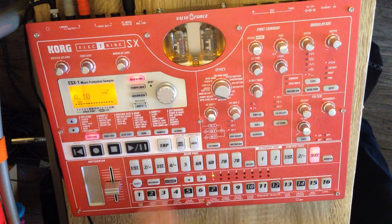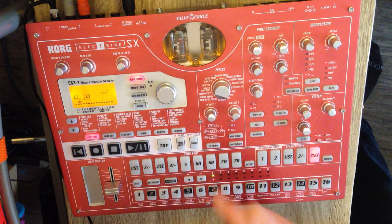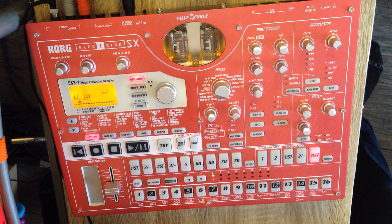Now, how is this useful? Well, for one thing, you can take stabs that are tuned to C and tune them to fit your keyboard parts or your samples from vinyl or whatever, and that's the obvious use.